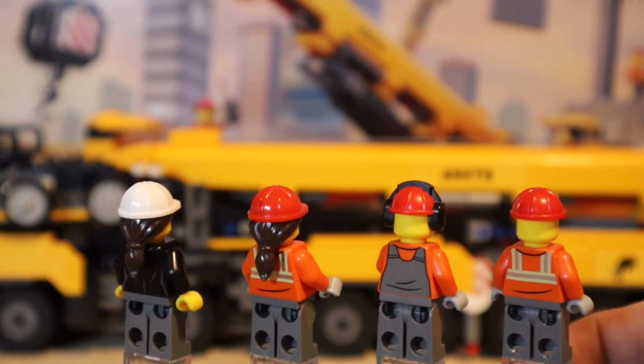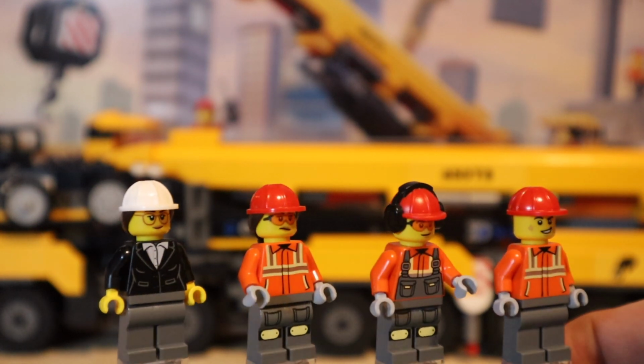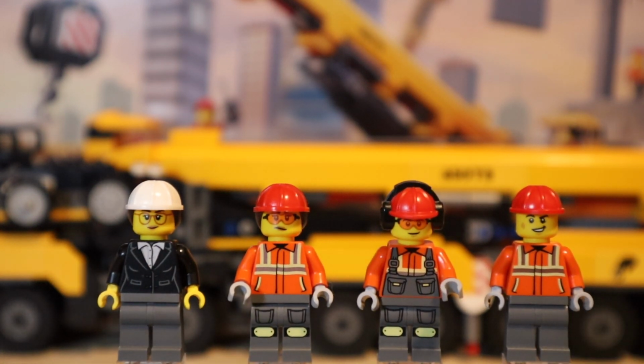Who knows what's been going on in that toilet, or thunderbox as my friend Tasman likes to call it. But yeah, I'm pretty happy with that selection. 4 minifigures is a decent number for this, and they all come with little accessories, and they're all necessary to operate a vehicle this big. So I think Lego has been good in giving us this many figures. It needed it, and it is a $180 set, so it is what it should be.